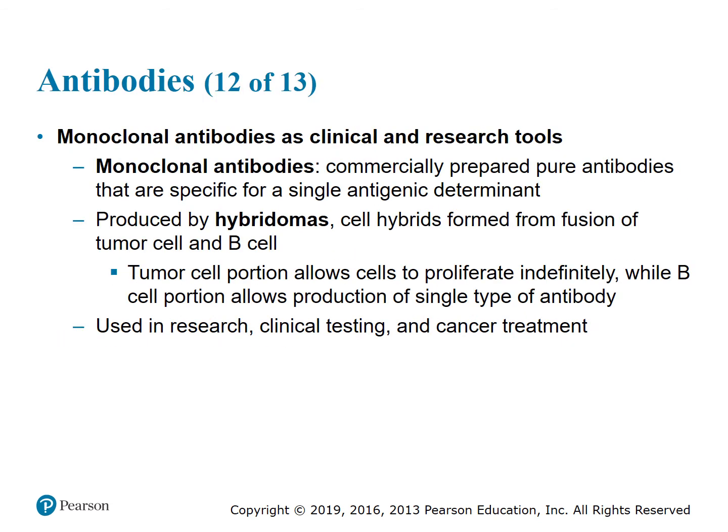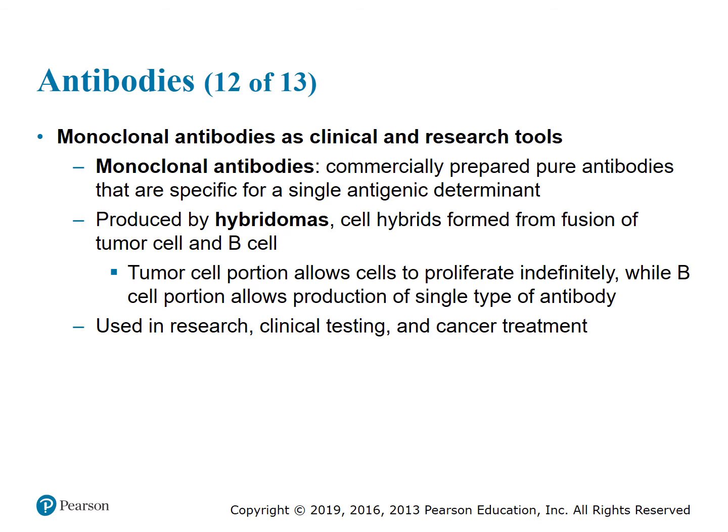Monoclonal antibodies can be used as a clinical and research tool. So what are monoclonal antibodies? They're commercially prepared pure antibodies that are specific for a single antigenic determinant. And that's what they were finding with COVID-19. So giving a patient antibodies directly from a patient wasn't working very well. So they thought that monoclonal antibodies had a better specificity, basically.